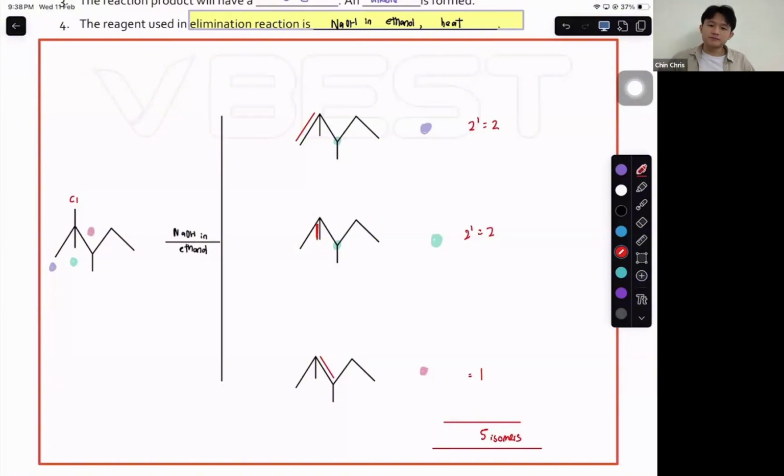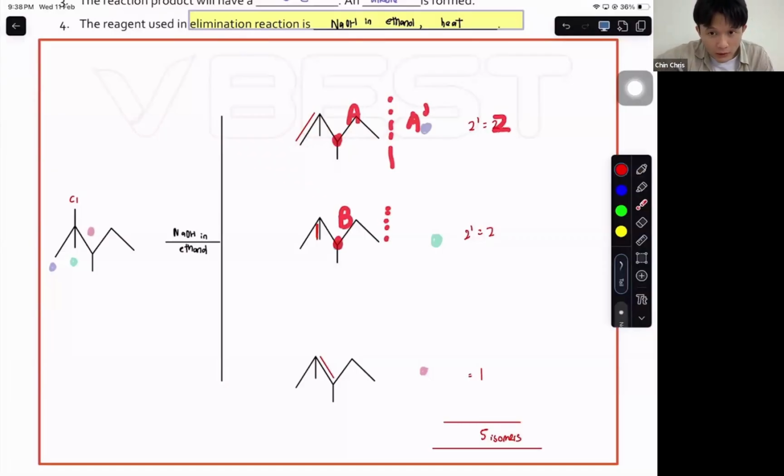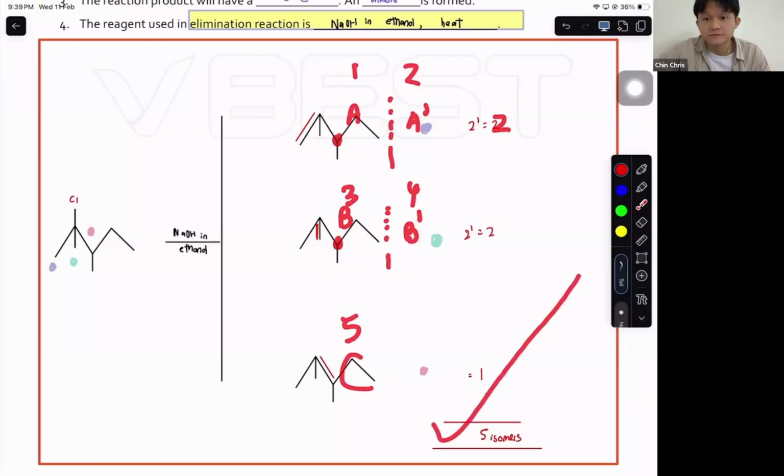The isomer thingy, this is okay. So guys, some of you still don't get isomer. Do you understand why this is a chiral center or not? Four different groups, you can see four different ones, which means this will have a mirror. So basically there's 2 here. This also has a mirror. So you have a B, then you also have a B prime. This is just a C. So you see 1, 2, 3, 4, 5. That's it.